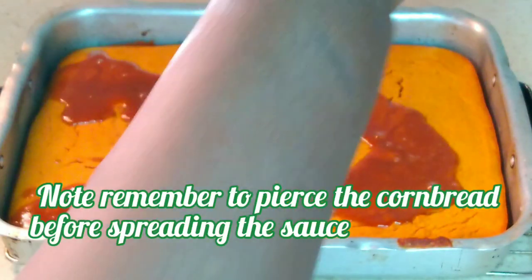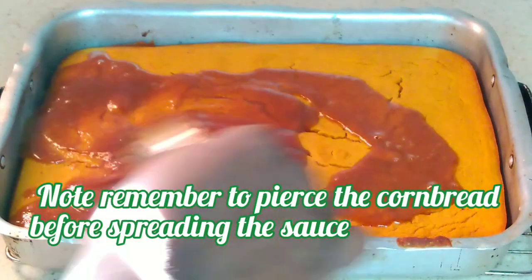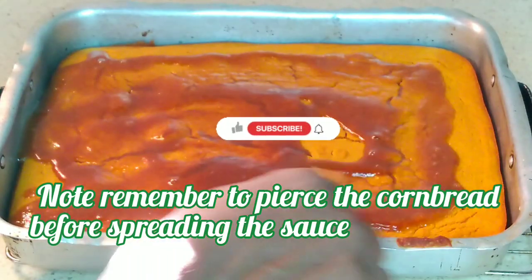All that yumminess is going to absorb in our cornbread. Then I'm just going to allow this to cool down.